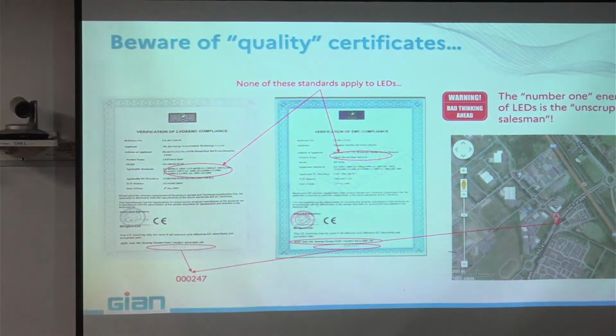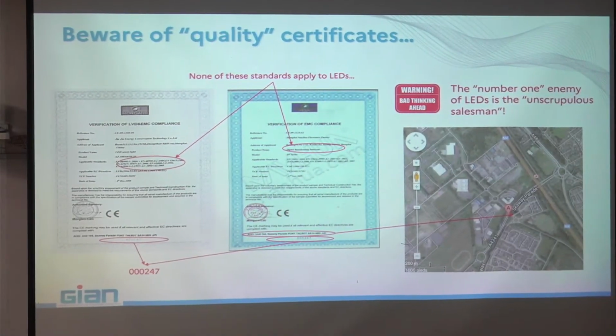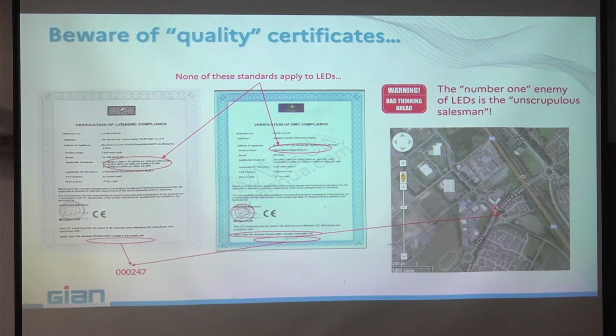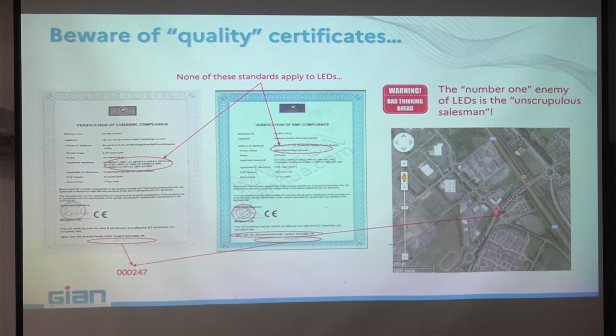And then you have a very nice problem and very nice issue. When you have someone coming to you telling, okay, please buy my fixture, my lighting pole for the city. You will be the best one. You will have high efficacy. You will achieve everything, even your coffee if you want. No problem. And if you ask those guys, is your system certified? Oh, yes, of course. I have certificates.